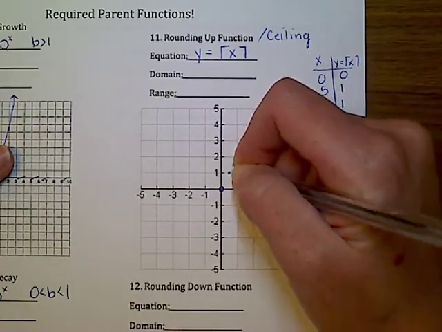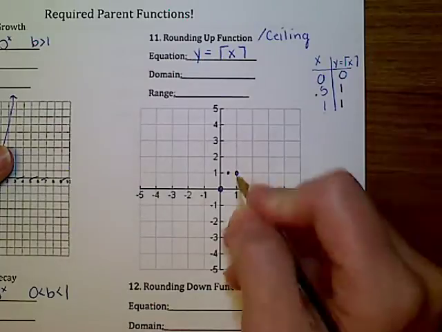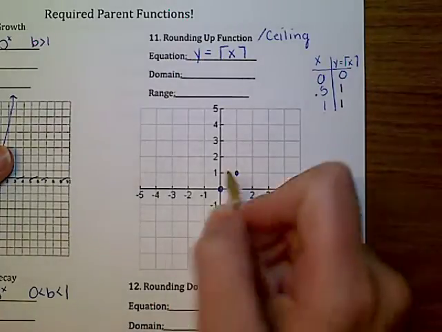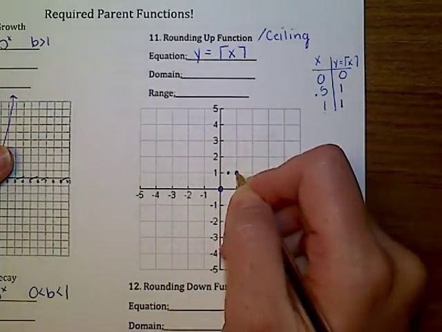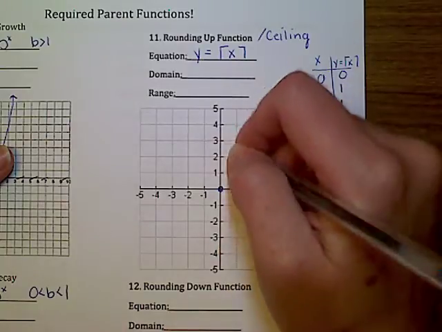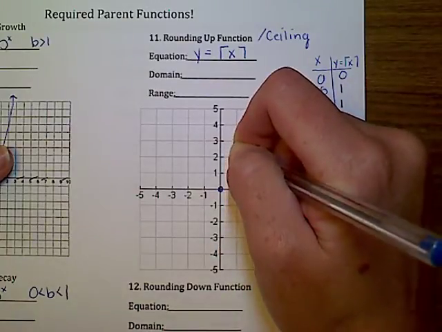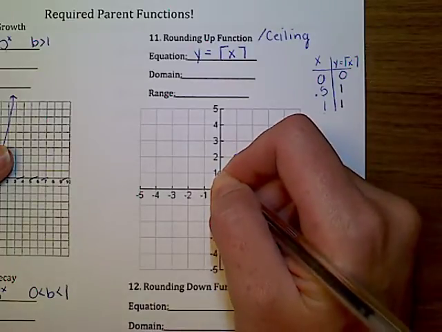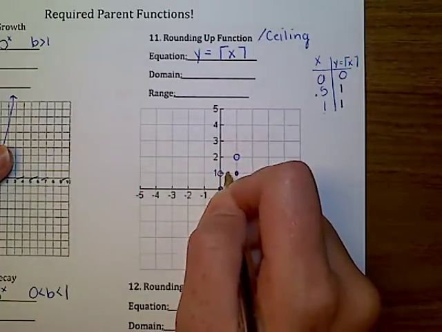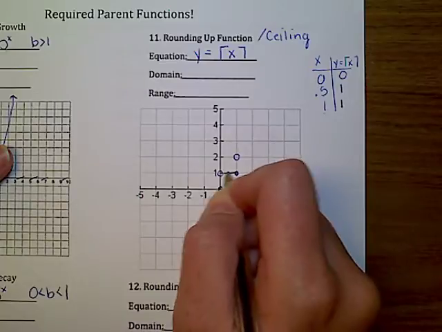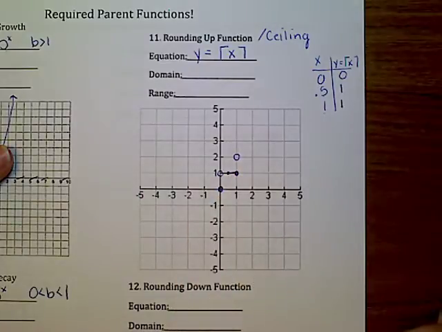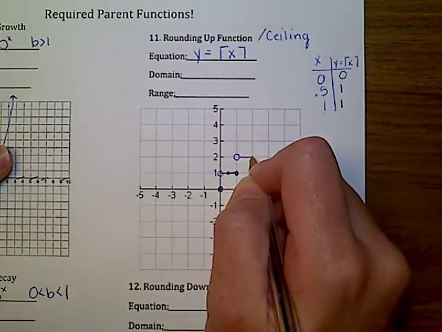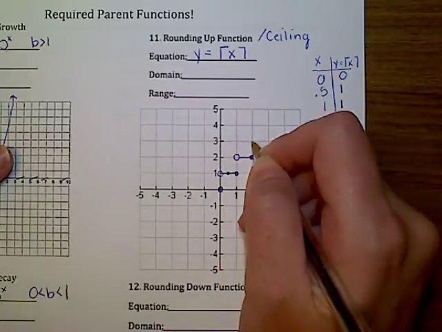So you have to remember that these look like steps, but it's hard to remember where to draw the steps and where to make the closed circles. So if this is a closed circle here, above it would have to be an open circle. If this is a closed circle here, above it would have to be an open circle. So I think that helps you see, oh, that step has to be right there. And then you kind of just go with that pattern.